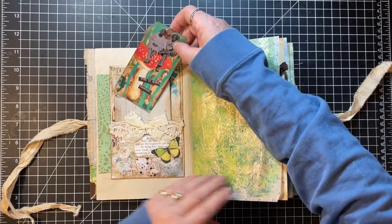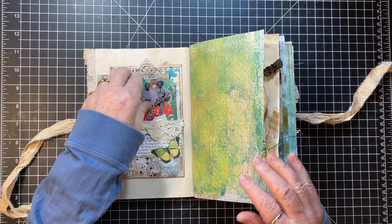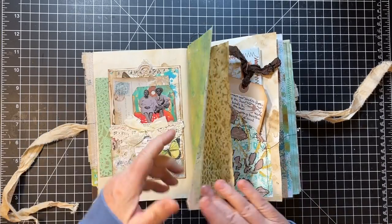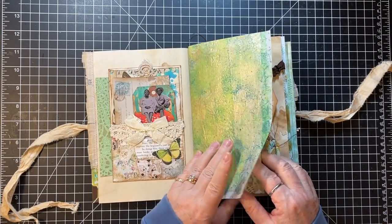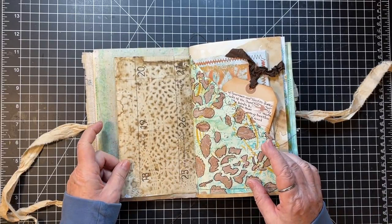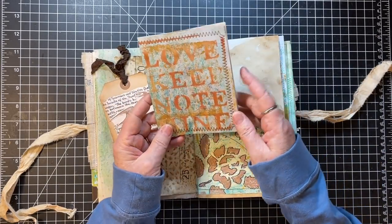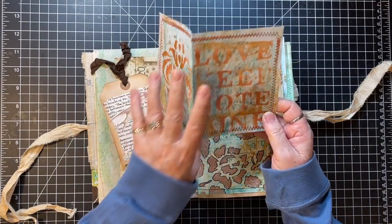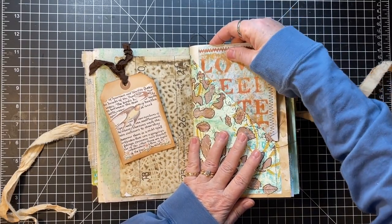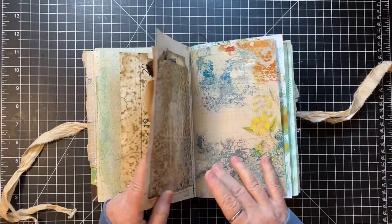And then I have my little people sitting on the mushroom. So there are the snarky comments. This one says, when in doubt, vacation. So they're having themselves a little vacation on the mushroom. Some jelly printed deli paper, some coffee. I coffee dyed this calendar. So there's that. In this pocket, I took a jelly print and I cut it in half, lined it with coffee dyed paper. And so that goes in there. And then I just tucked this little tag in too for just something extra.